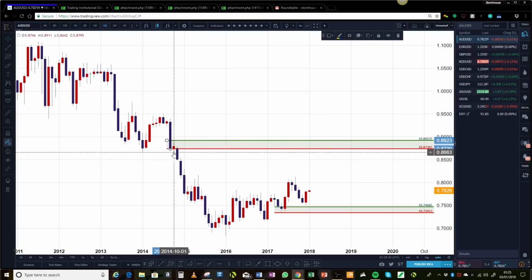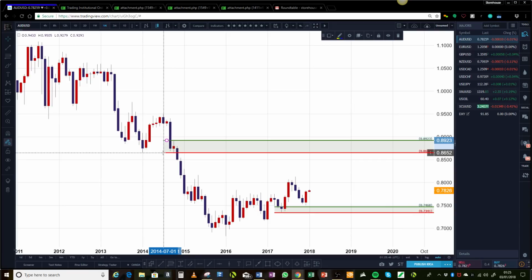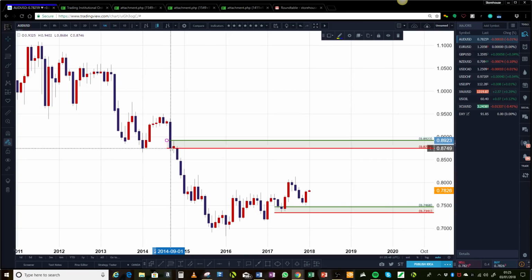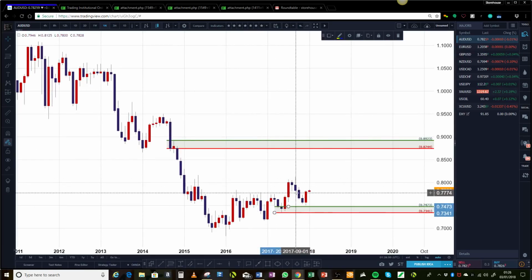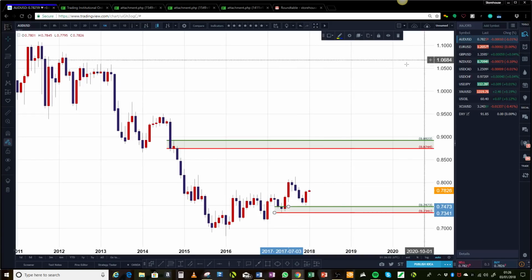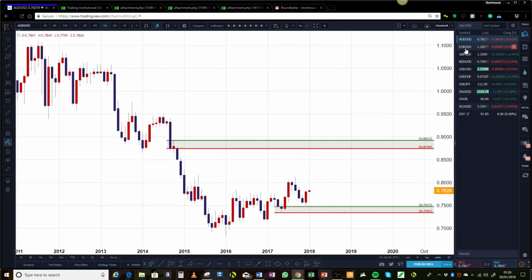So we have that level there. That's the supply. I mean, there are ways you can draw it. You could draw it like that. It's again a small level. And then you have that one, which again you could have drawn like that, which is again another smaller one because they're single candles in the base. So those are the levels for the Aussie, looking at the big picture. That's the monthly chart we're looking at for each one of these.